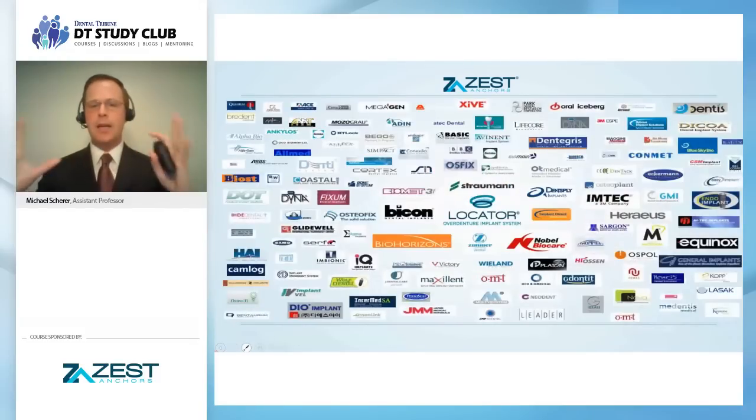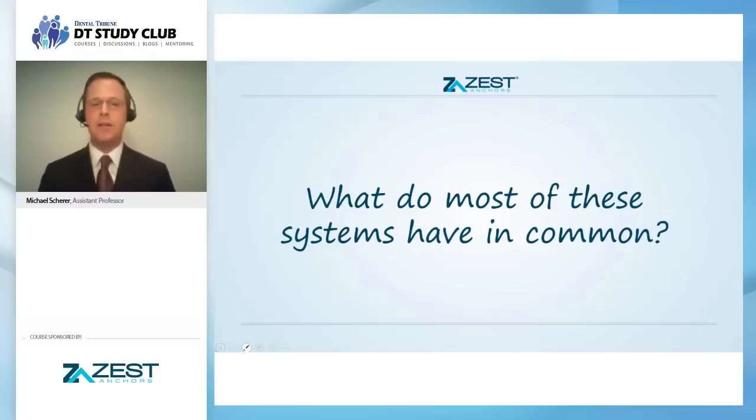And now we look at the entire spectrum of the different dental implant companies, just a small snippet of what is possible in a worldwide population, and it can get really pretty daunting. But what's interesting is we have to ask the question, what do most of these systems have in common? Well, it's very simple.